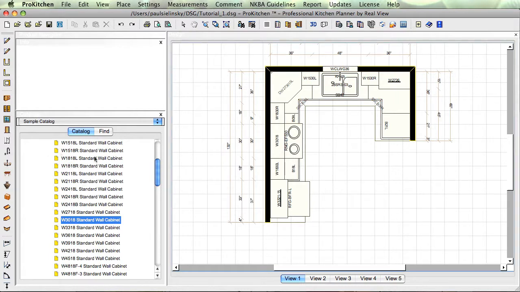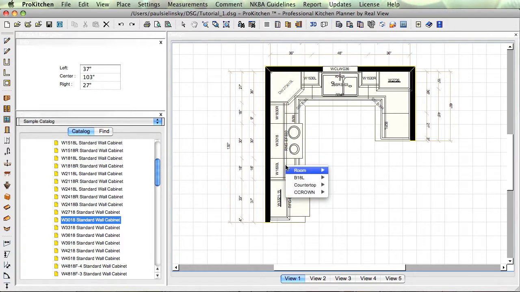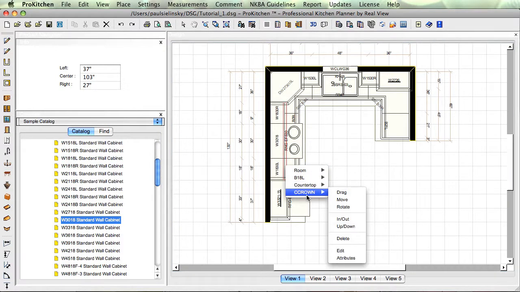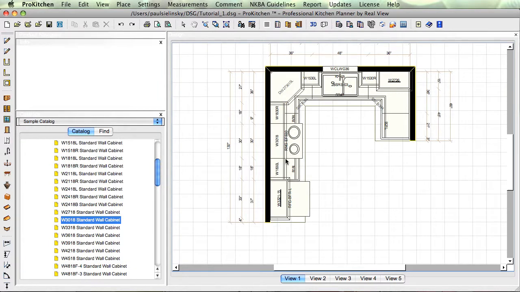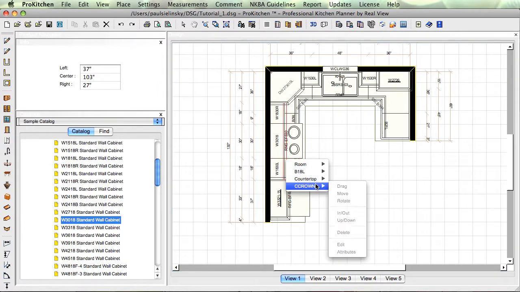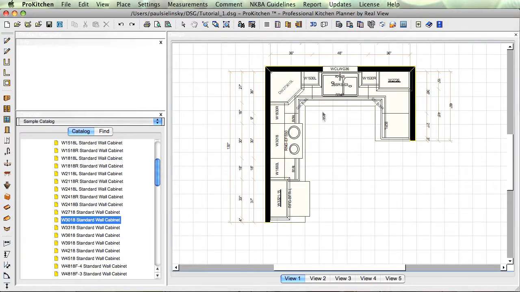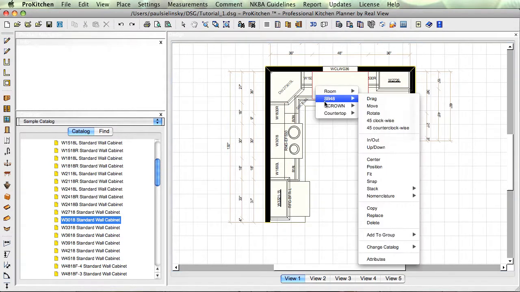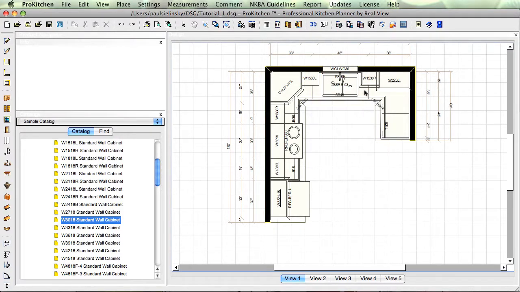Okay, so I've got this guy placed. I'm going to come in and do my backsplash now. There's backsplash. And now we're going to do our moldings. Remember, we set our moldings in auto moldings a little bit earlier. So there's all my moldings. Now, make sure I got the right one here. Yeah. I don't want that molding here, so I'm going to delete it. Delete. I'm going to delete it from here. And I'm going to delete it from here.